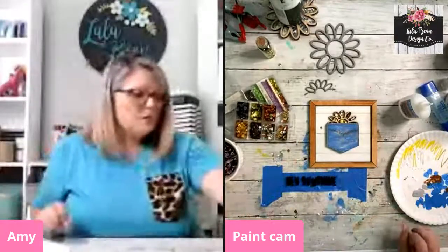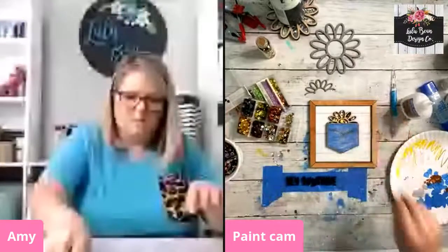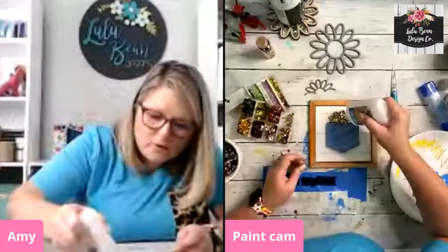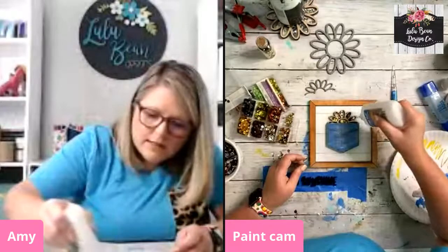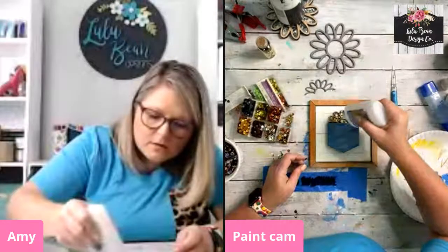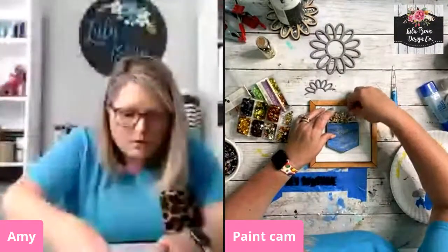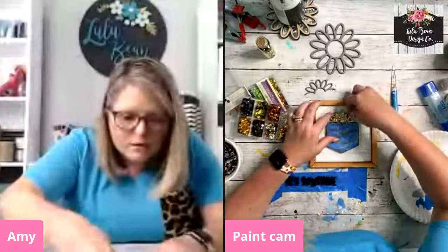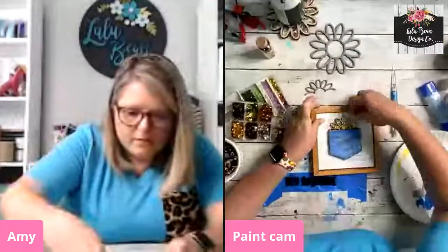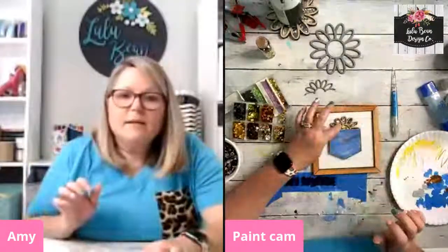Okay. And all right. So then we take our piece of acetate for this one. And again, with the glue, being very careful not to get it down in there. There we are. All right, what are we hitting? We're hitting something. There we go. We just let that dry.